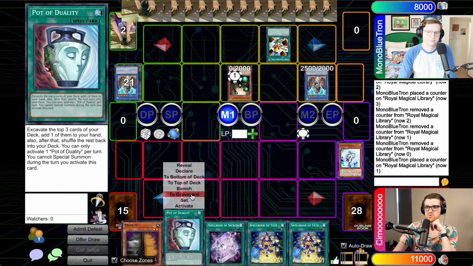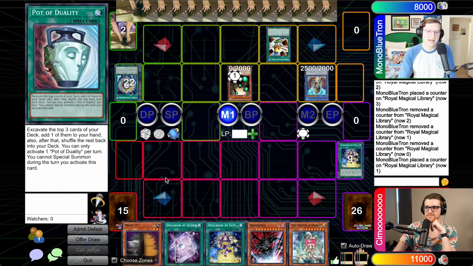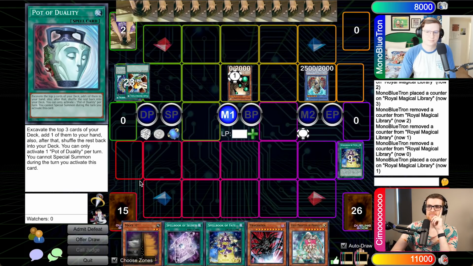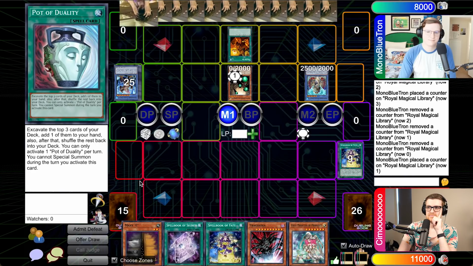I will pitch Duality and Spellbook of Fate. We'll go Aqua Mirror, Aqua Mirror. And then we will trade in the Ogre for 2 cards.